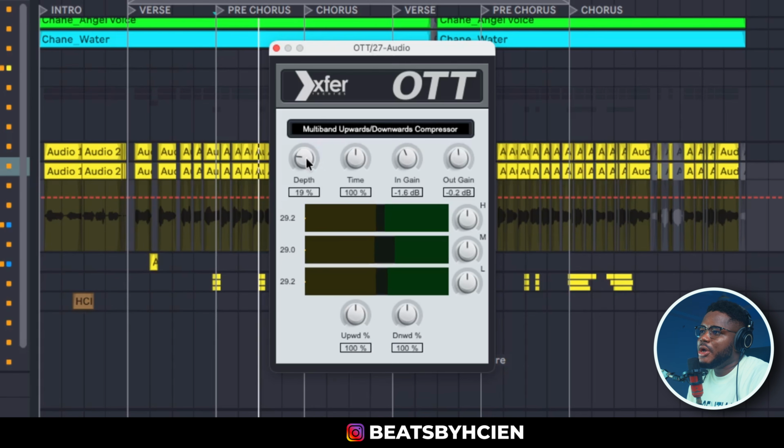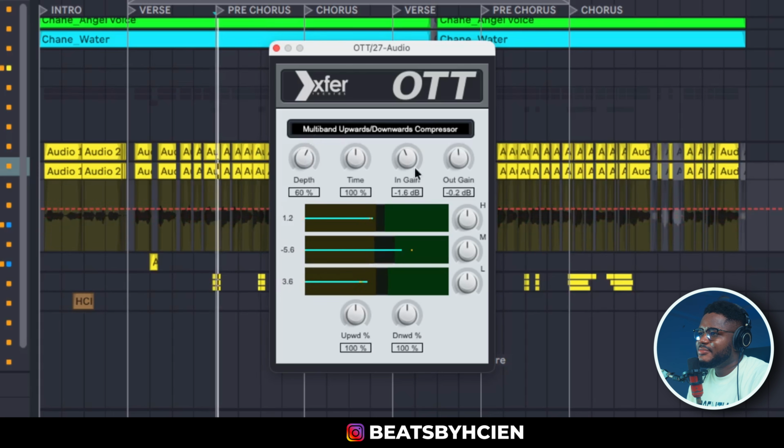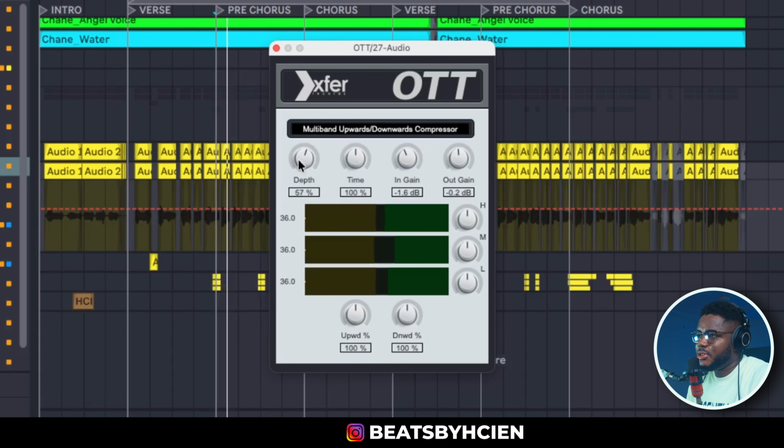And when you load it in, it's going to be somewhere, I think, to the highest. And that's too much for me, so I just dropped it all the way down to 19%. The mix knob, this was the only thing I touched, and I just did it to taste. And this is what helps to give that crispy feel.